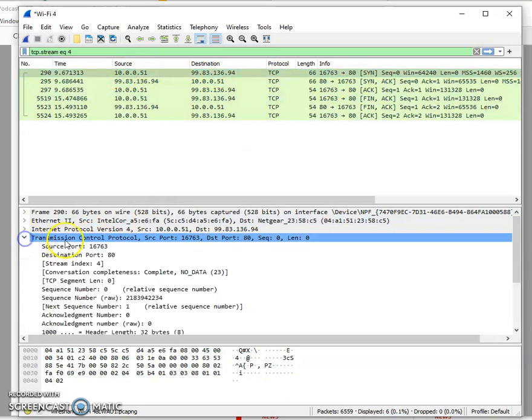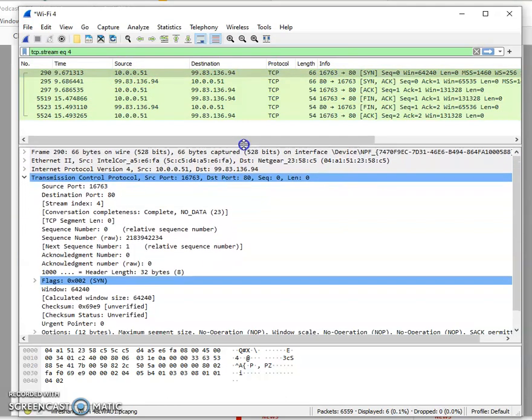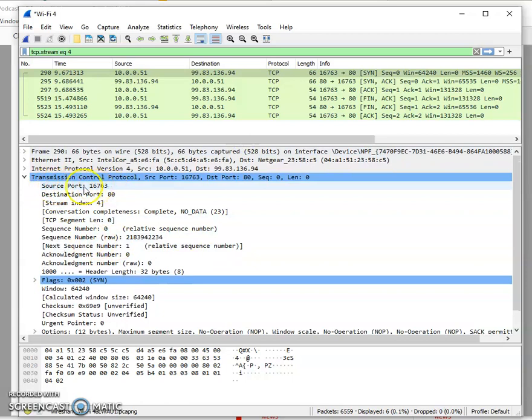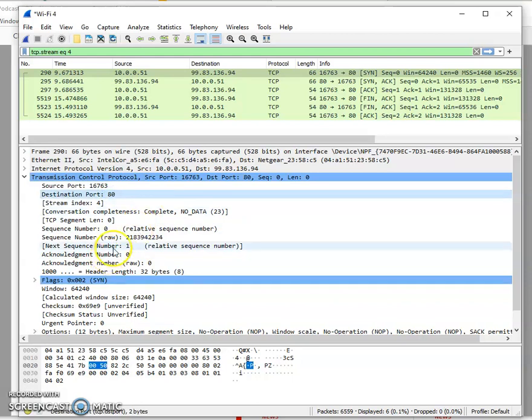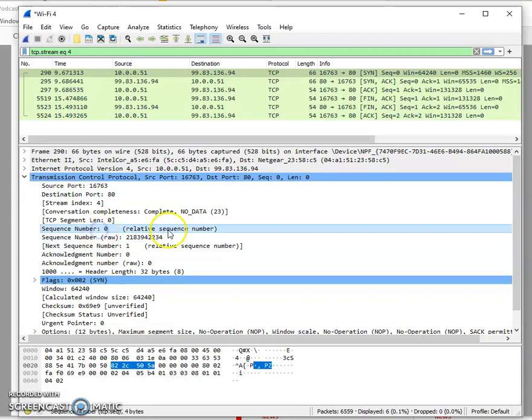So if I take a look here, I have me talking to the web server. I'm going to open the TCP header. So let's make this a little bit larger. This is me coming from my browser talking to the web server port 80. That's the destination. That's the web server service running on the web server. That's what 80 is. In here, these are relative sequence numbers.